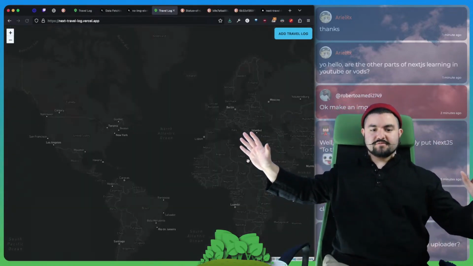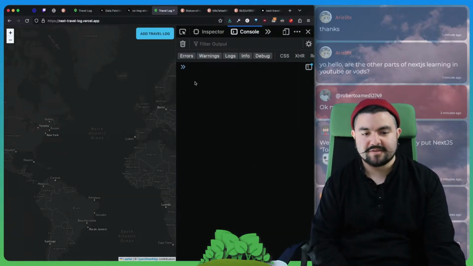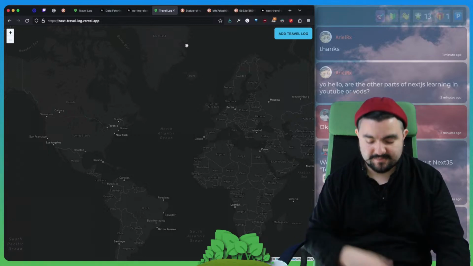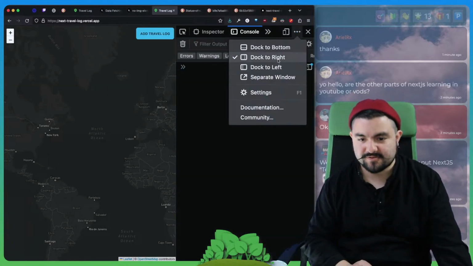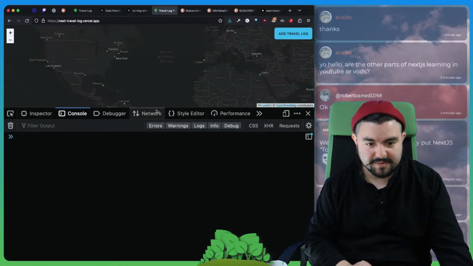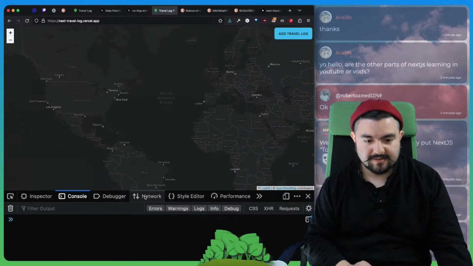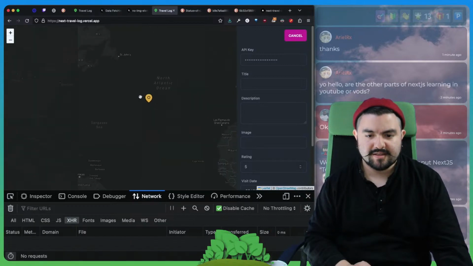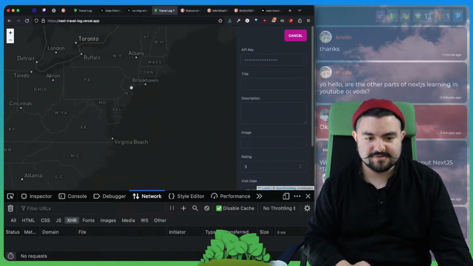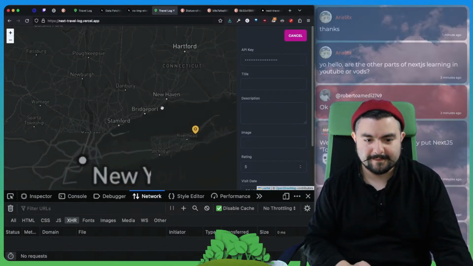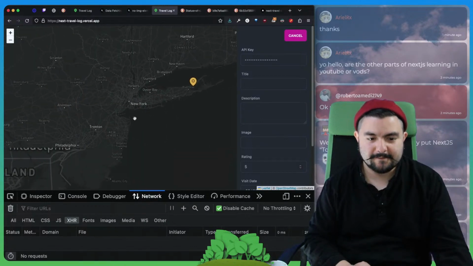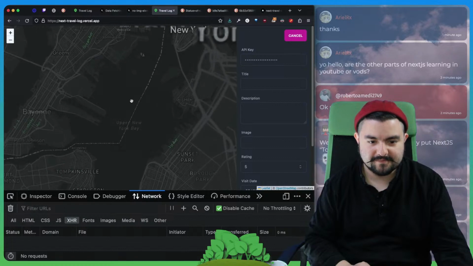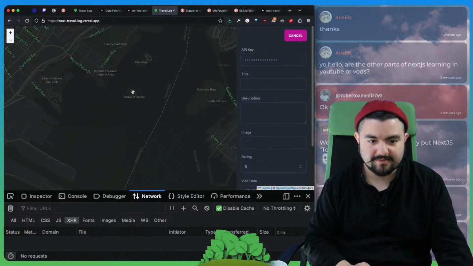If you go here and you refresh the page, there should be nothing on the page because we need to add the things. So now let's add the things and make sure it works. I'll keep my dev tools open in case there's any bugs in production. So let's add a travel log. We're going to add the Statue of Liberty. See if I can remember where it is. Right here? Yeah, right there.